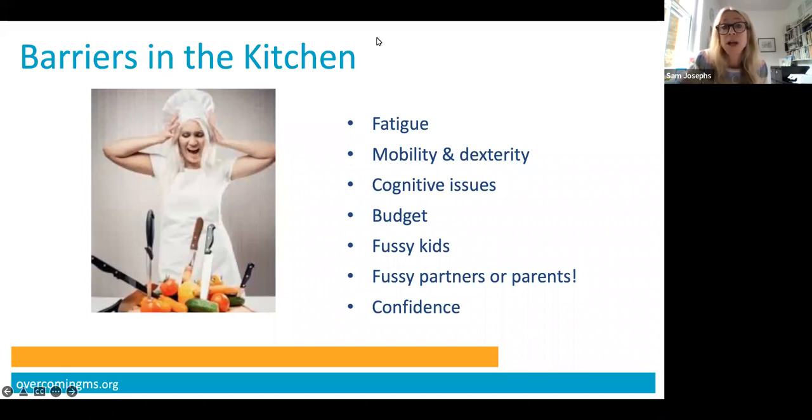I know for some of my clients, cognitive issues can be a problem, deciding meal planning for the family, and then having to meal plan on top of that a separate OMS friendly meal can sometimes be a barrier. So those cognitive issues can come into play as well. Okay. So I'm not sure where we go to get the results because I can't see anything on my screen.